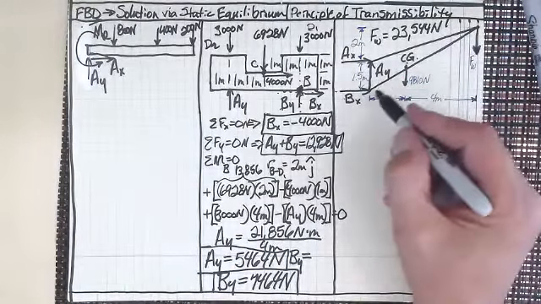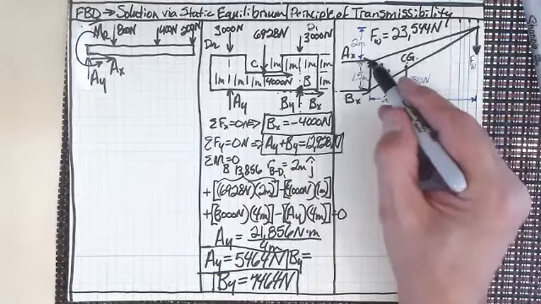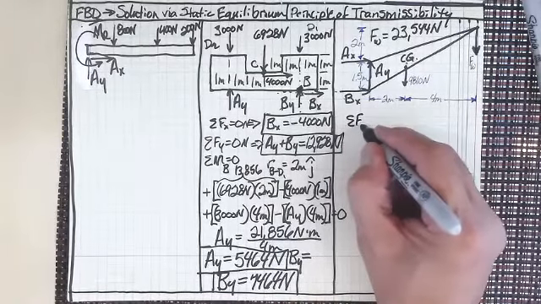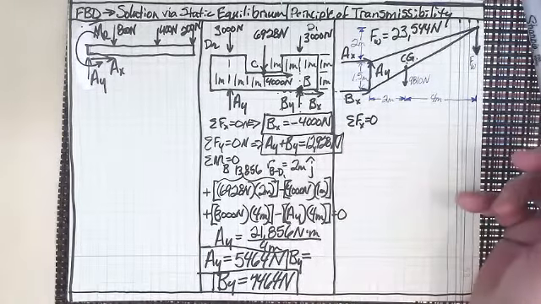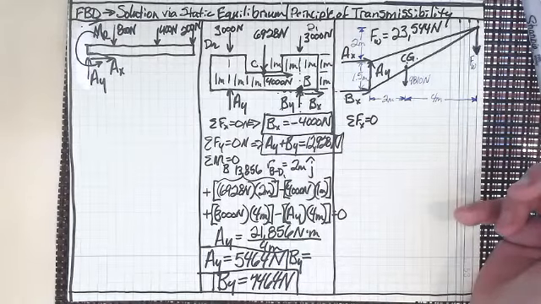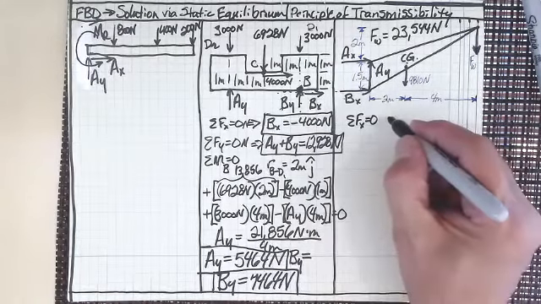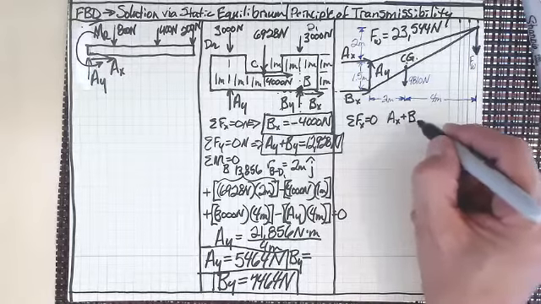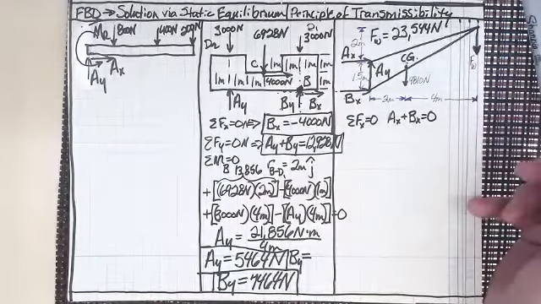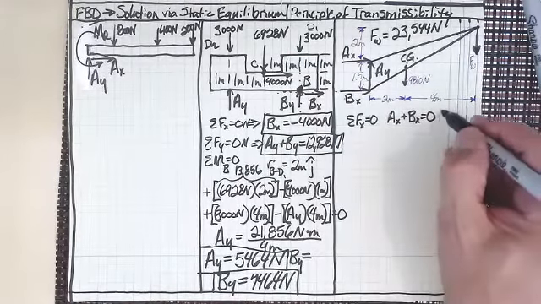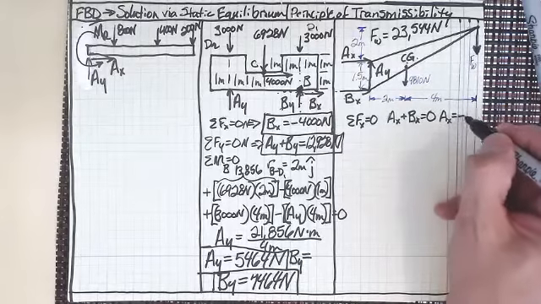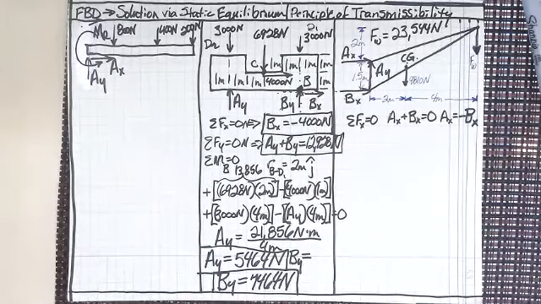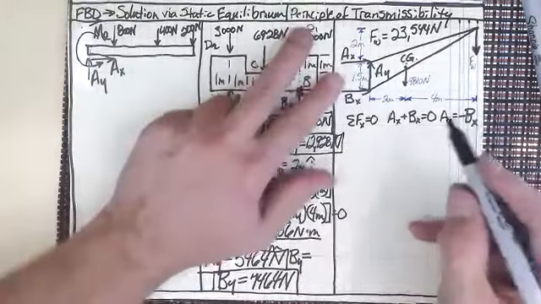We also know F sub W is 23,544 newtons. So we can do the same thing we've got here. First of all, let's sum the forces in the x direction equal to 0. So I think everybody can see that means that A of x plus B of x equals 0. What we're really saying there is that A of x equals minus B sub x, right? So that's our first thing.